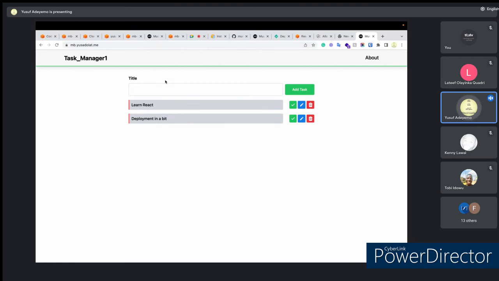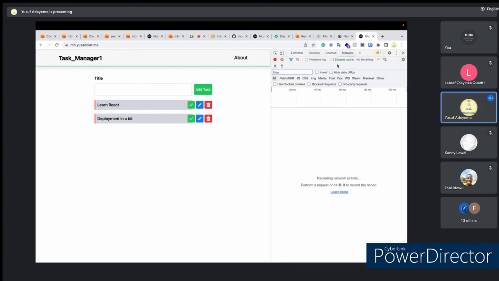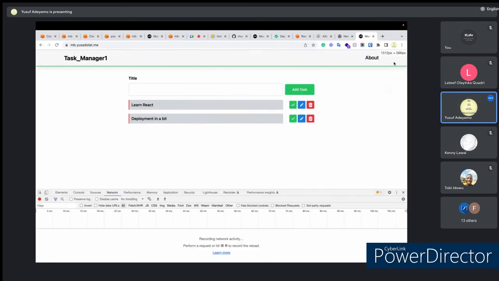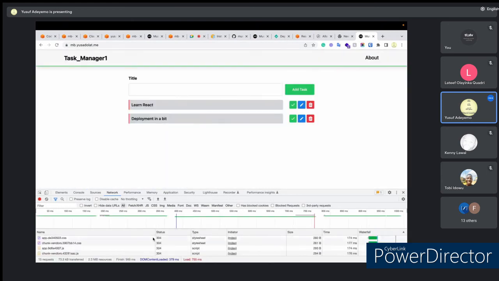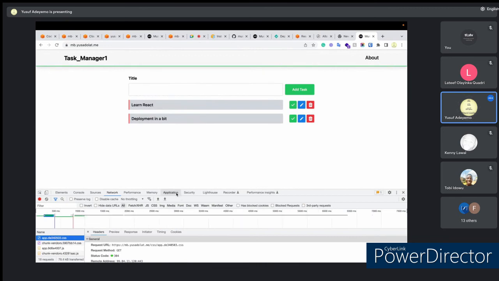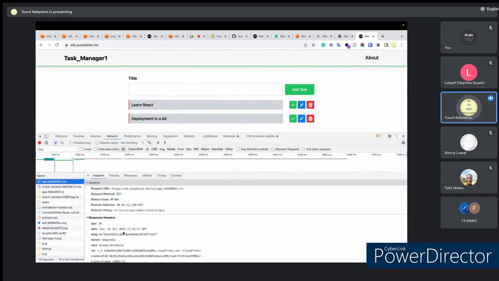And we have a domain, we have an SSL, we also have a CDN. And to know if you actually have a CDN, you can go to your network tab here. So yeah, you can go to network, and let's click refresh again. So if you click on any of these, you'll see that this is saying via CloudFront.